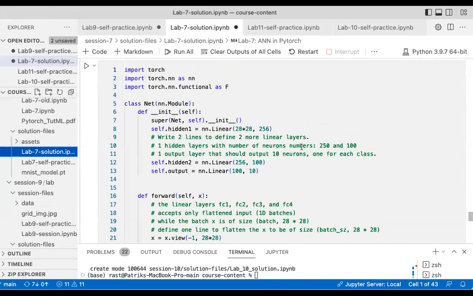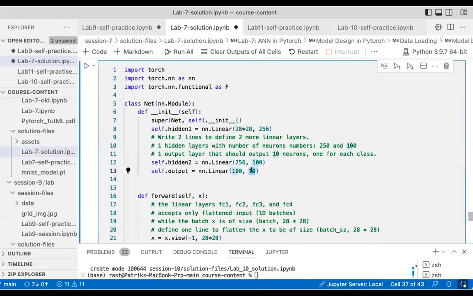The neural network contained mainly dense layers, where we're classifying digits. You remember lab 7. Here we have 28 by 28, the size of the input image, and the first hidden layer has 256 units. The next hidden layer has 100 units, and finally the output layer has 10 units, because we're classifying 10 digits.